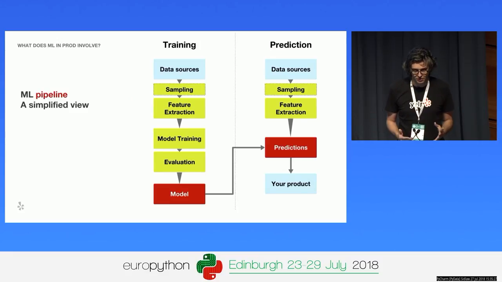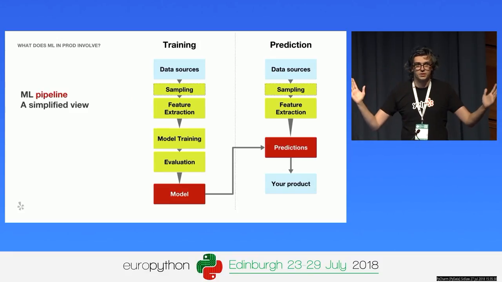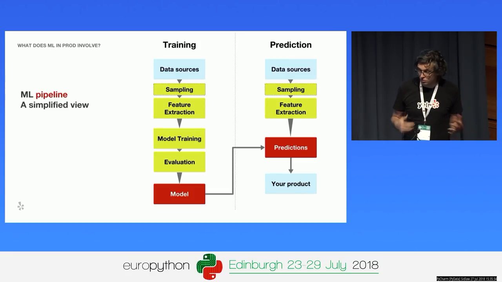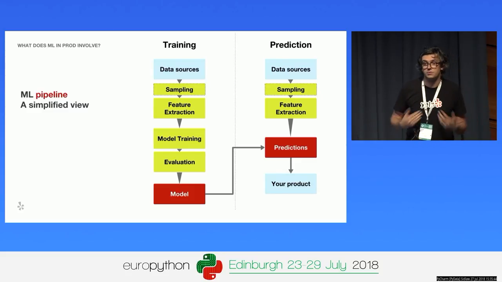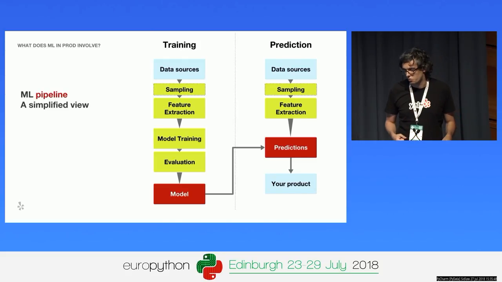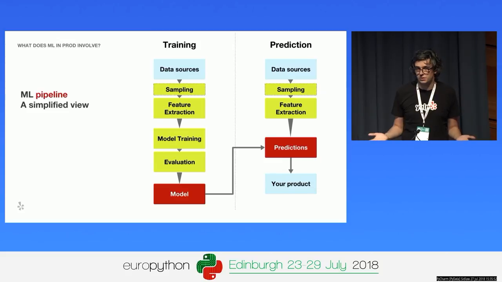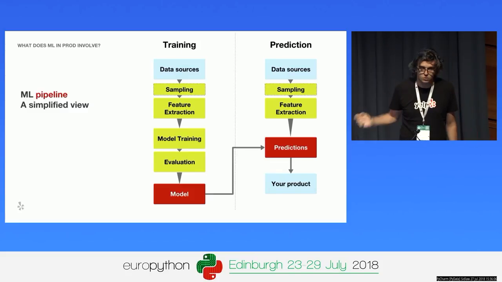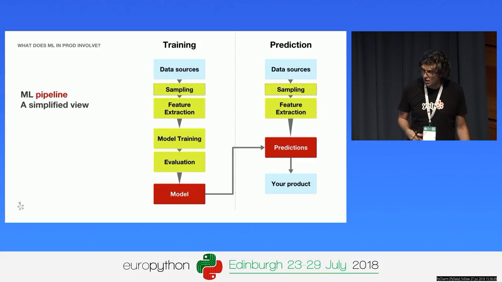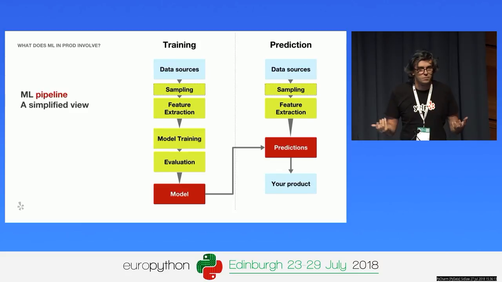For sake of argument, let's agree all together on a simplified view of what the pipeline is. First you have data sources — this can be many different things. You perform some sampling on it, maybe. You extract some features that you have defined — probably your notebook told you this set of features was working really well. You train your model, evaluate that everything went well, you have a model, rinse and repeat for production, and then you load the predictions into your product. What this tells you is which pieces should go together, which piece should be one function or one Python module, and be tested together because it makes sense together. Write tests.